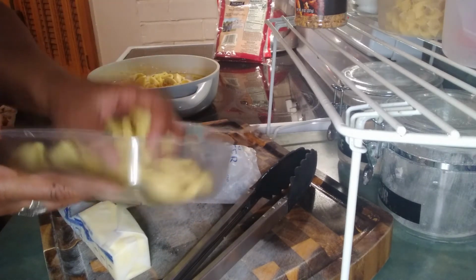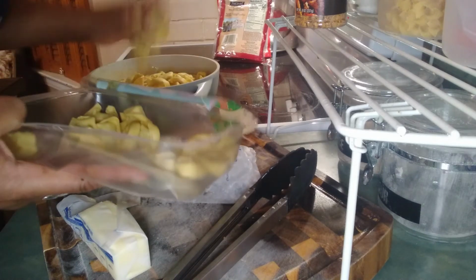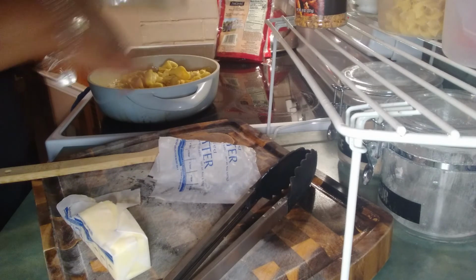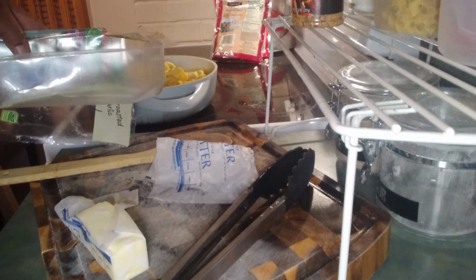And I'm going to use it all. That's why I added the extra milk to the Alfredo sauce, because I knew I had a whole lot of pasta to cover in there, right?